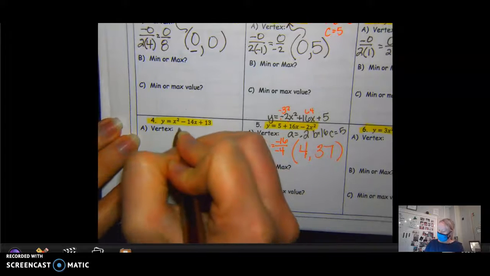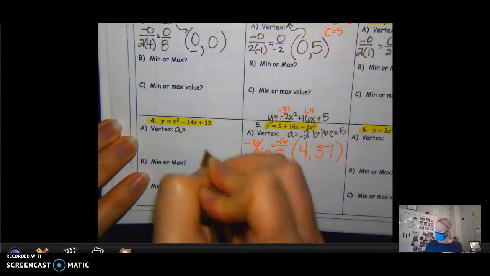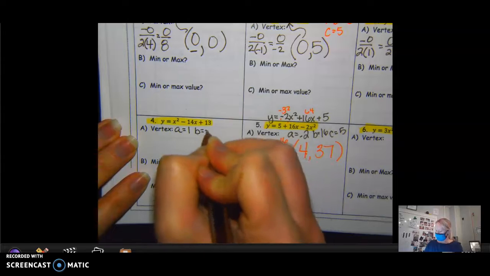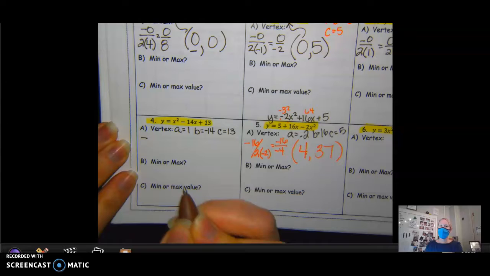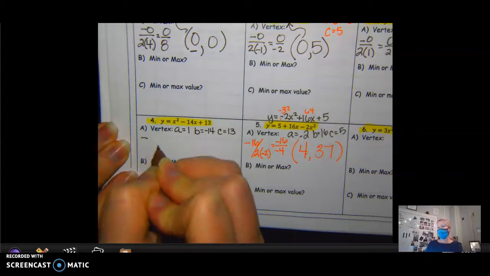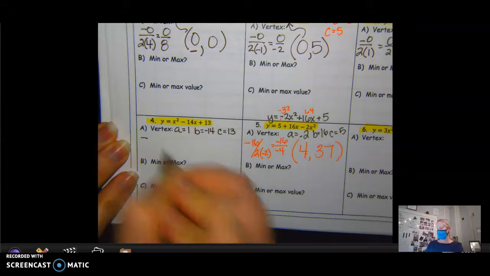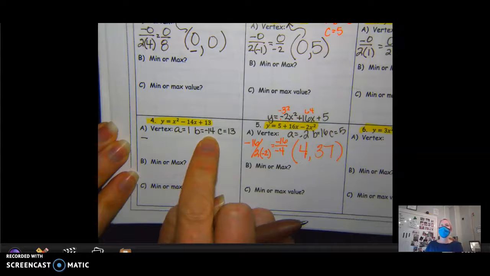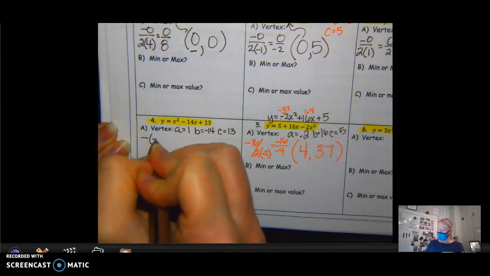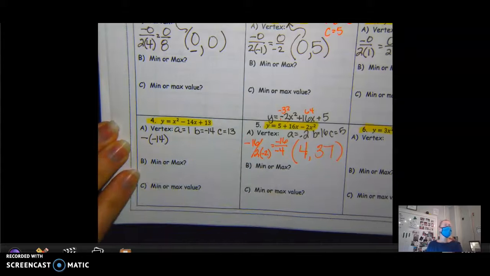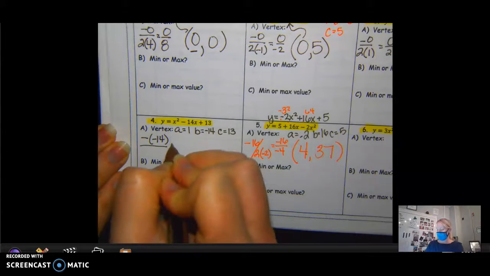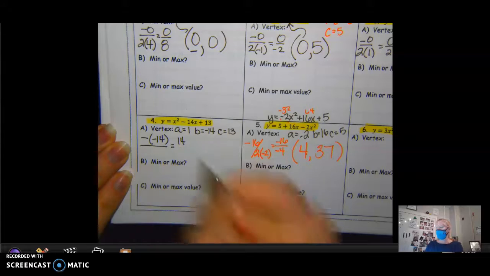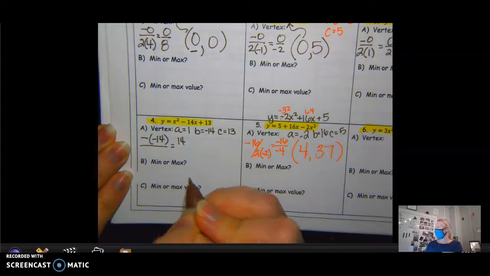Here we go. What's my a value on number 4? Awesome. B value. Perfect. And C value. Okay. Be careful on this. Negative what? No? That's not a 14. Negative 14. Remember, in the equation, you have to do negative b. So really, you're finding the opposite of b. What's a negative 14? It's really, so that should be a positive 14. It will completely change your answer if you left that as a negative 14.